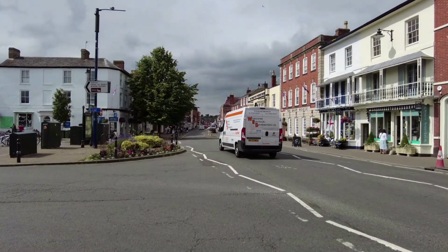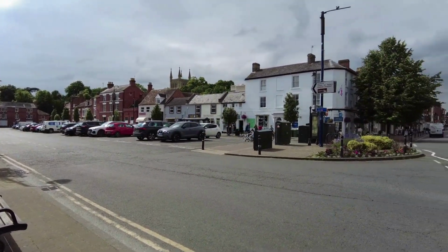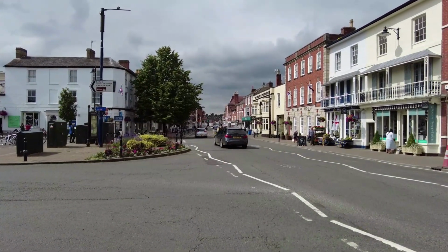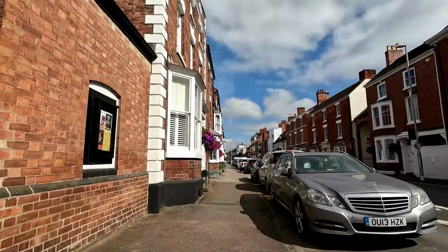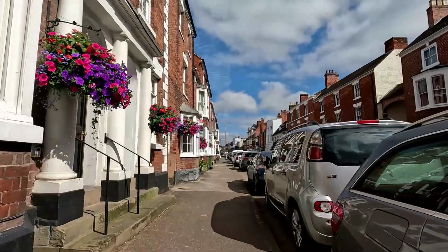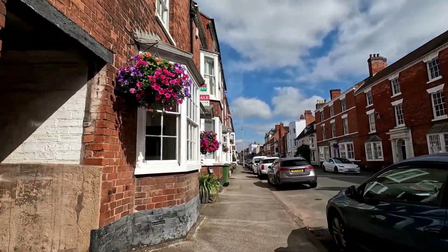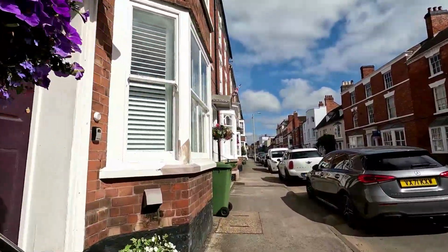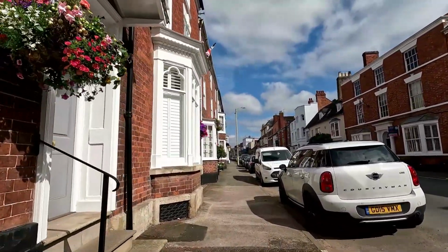Looks like quite a few shops down there. We'll have a better look tomorrow. So we're just having a wander around, see what it's like. It's about 10-15 minutes in. Let's take a little walk. Now wander around. Might go to Pershore Abbey, I believe it's an abbey. So we might have a walk into there.